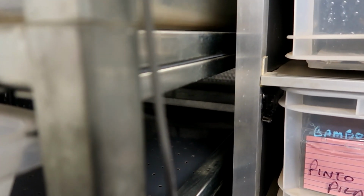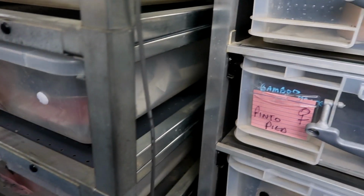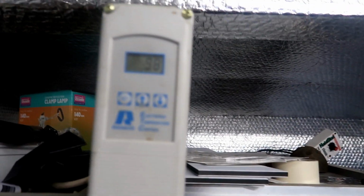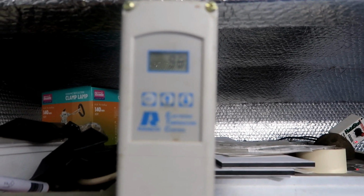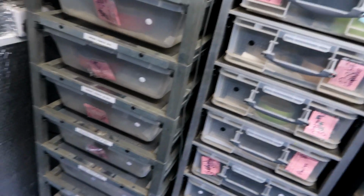This just slides on runners. I can fit it back in one-handed. So that just slides on runners there, and it's all connected to this thermostat here. Now this one thermostat does actually control all 10 levels.